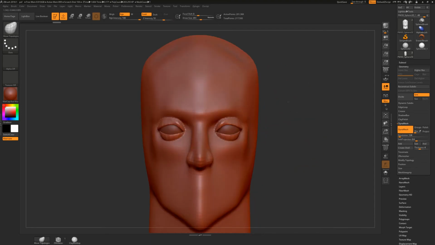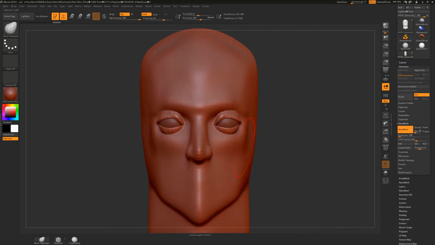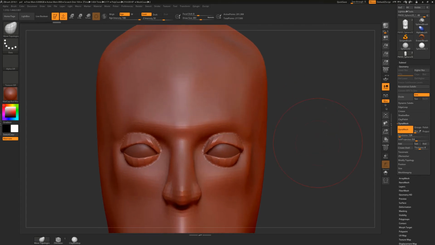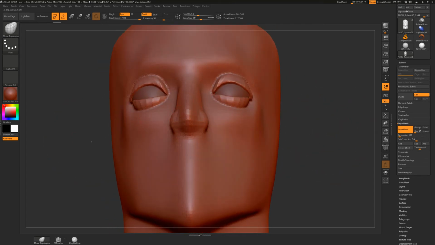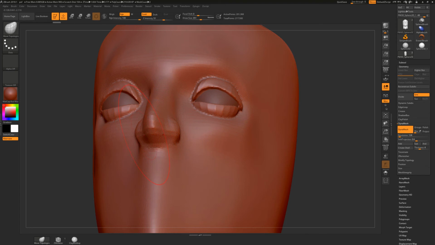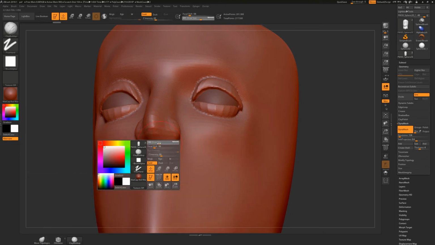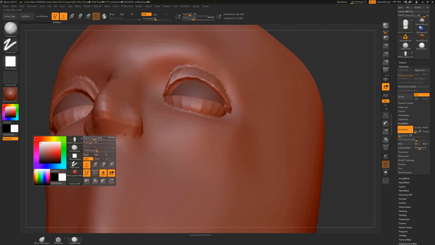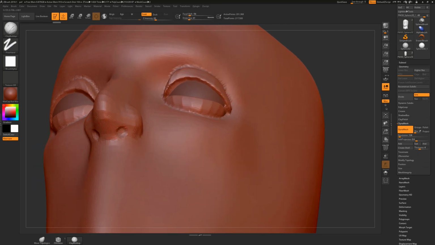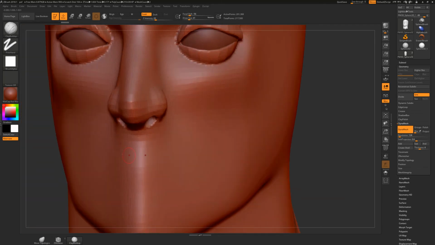The reason I keep saying don't worry about shaping it too much is you are going to Z-remesh it in a second anyway, once we get our geometry down. All right, so let's finish the nose. This video is getting a little long. So brush, clay buildup, go inside of here, and then I'm just going to accent out a nostril. Remember, we can always move these shapes around. And then I'm going to use my dam standard. So let's go ahead and add that too.